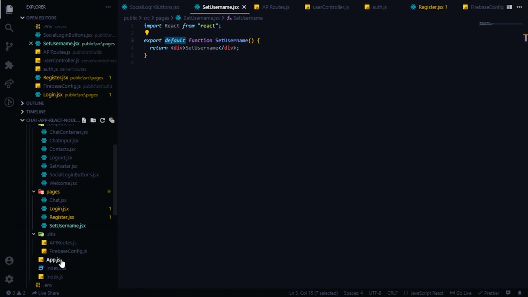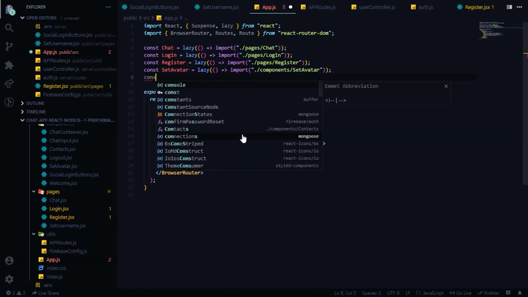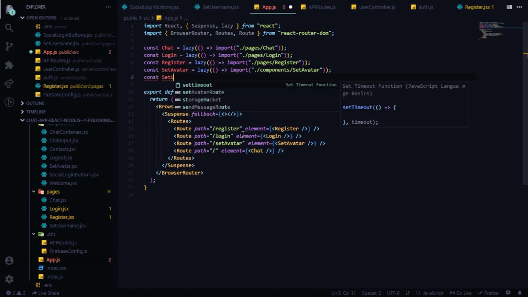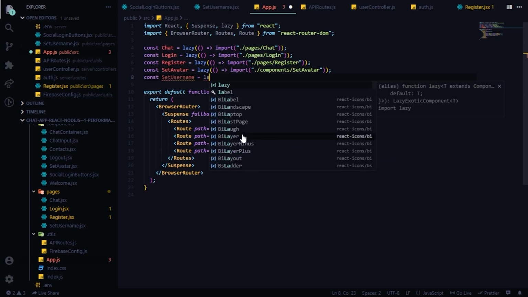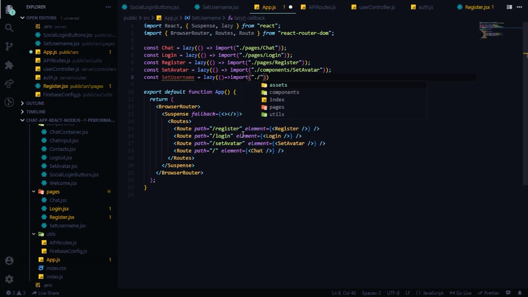So let's head over to app.js, and here const SetUsername is equals to lazy, and we are going to import /pages/ and we need the SetUsername component.